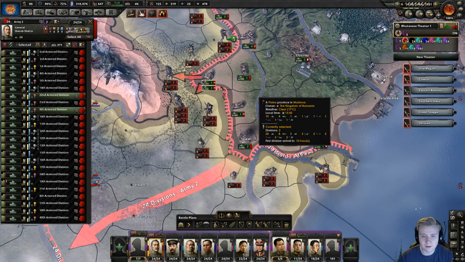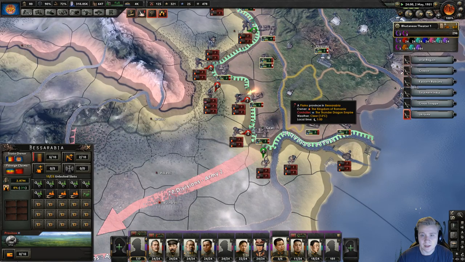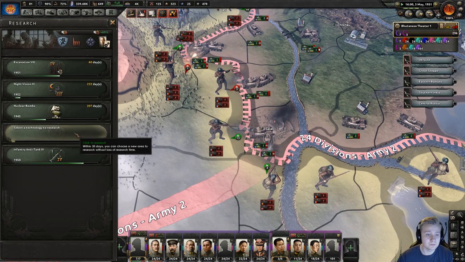Okay, let's see how we can handle this. We're attacking on a large front with one single tank division against several of theirs. And I'm pretty sure we are going to win most of those battles. Sure, it doesn't look good, but when they're doing no damage and I'm doing a lot of damage, it does not matter. I don't think that thing counts in armor.